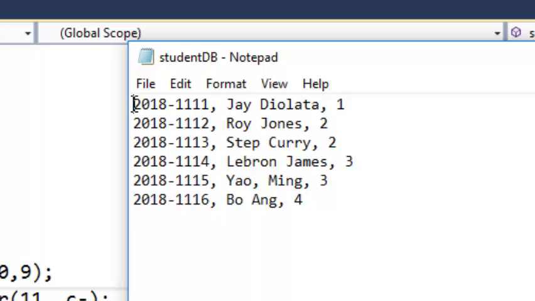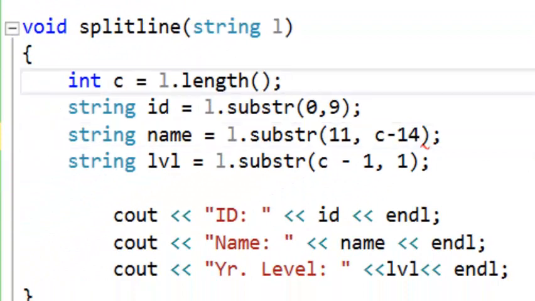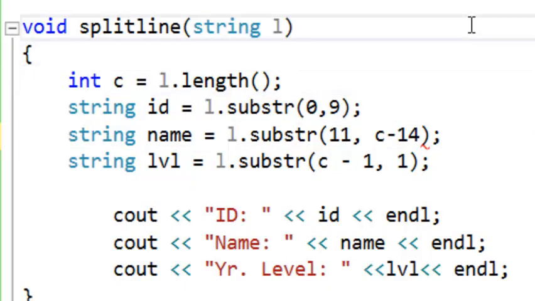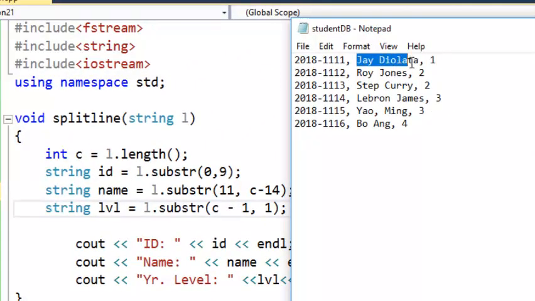How many? So the ID number is always 1, 2, 3, 4, 5, 6, 7, 8, 9, 10, 11 including space. Then this is 12. So this is 13 and this is 14. So we will just minus 14 to get the name.